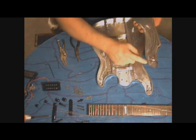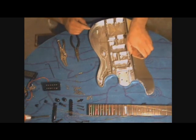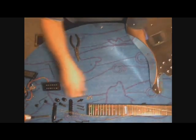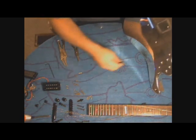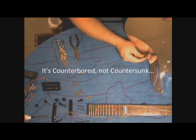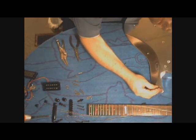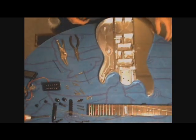So I could show that these holes right here are threaded 6-32, and these are through holes from the back side. So you just set that on there aligned with the dowel pins, and you drop in 6-32 bolts. And because of the contour of the body, I had to use a countersunk socket head bolt in this one, which is not a big deal at all. So there's the top piece assembled.